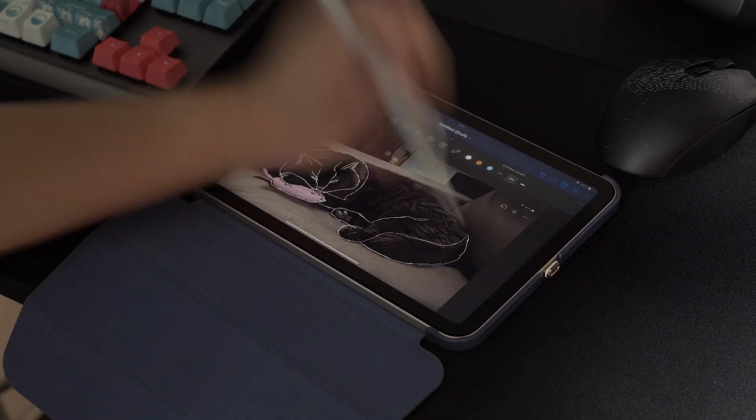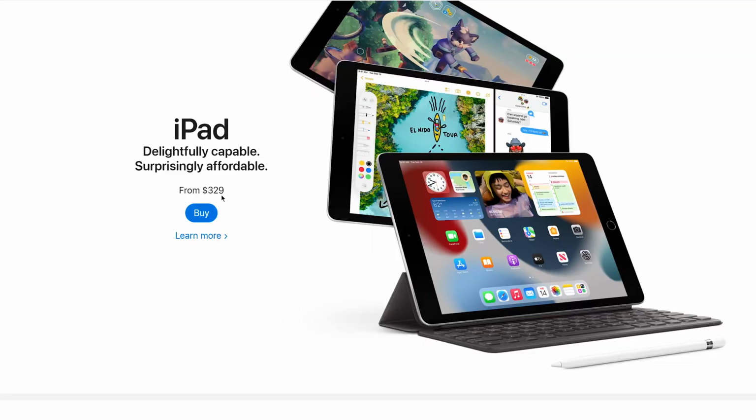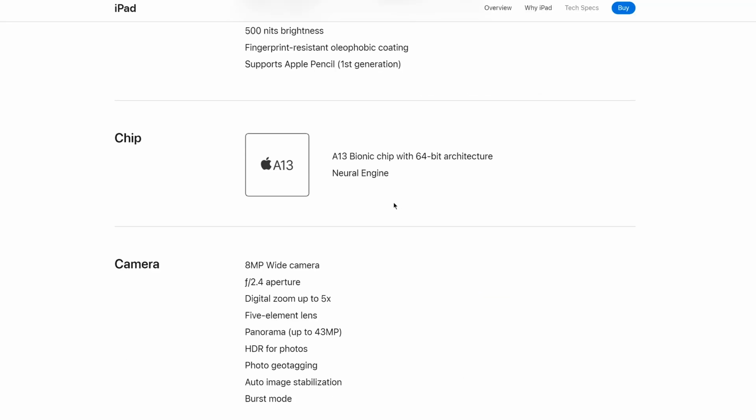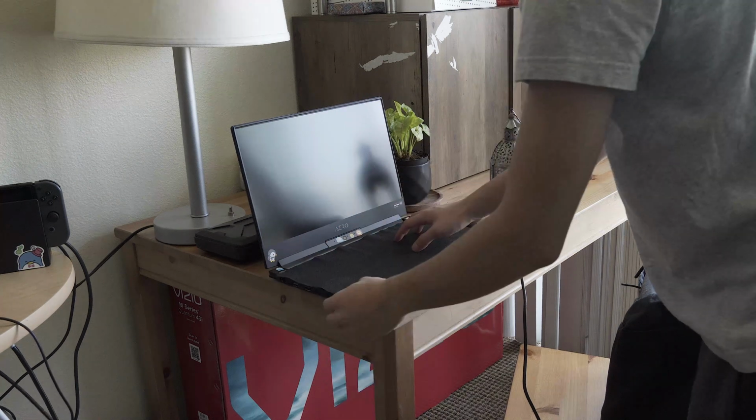If you're just going to watch movies or read off of the iPad, just save $200 or $300 by getting the basic iPad. The display is just slightly less good and the processor is not as new, but you won't really notice the difference. For me though, the iPad mini just can't replace my laptop.